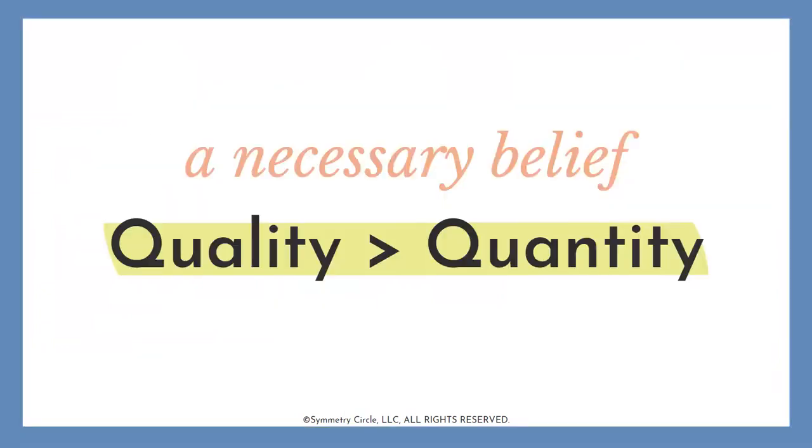One belief that's absolutely necessary for this to take place is the idea of quality over quantity. This builds on the shift of focus, where we know historically in our country, math was taught a mile wide and an inch deep. So it was more the quantity over the quality and the depth. For us to really make space to go deep with the math and to have that time to roll in and spiral in the prerequisite learning as well as the grade level content, we really need to believe that quality over quantity will pay off.